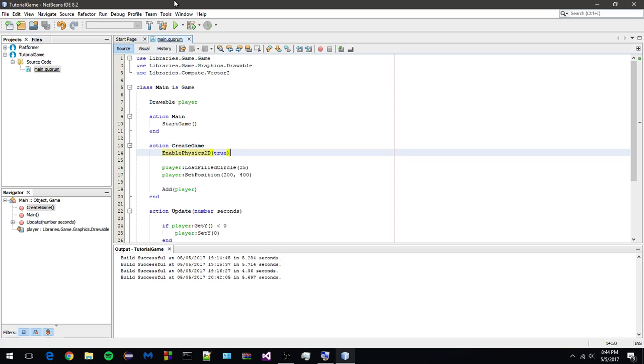Non-responsive will pretty much mean that the object will not respond to forces, but it can be moved programmatically. So for example, if you wanted to do a moving platform, those would be non-responsive, because for a moving platform, you're going to want to move the position of that platform, but you don't want it to be affected by gravity, linear velocity, any kind of physics property, really.